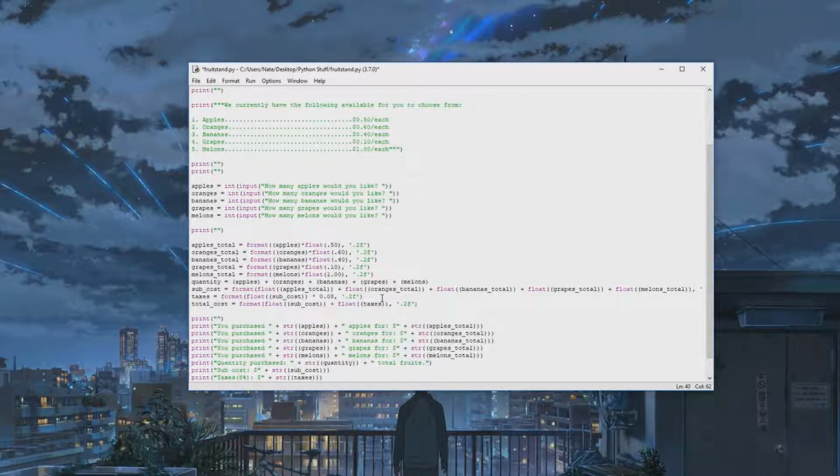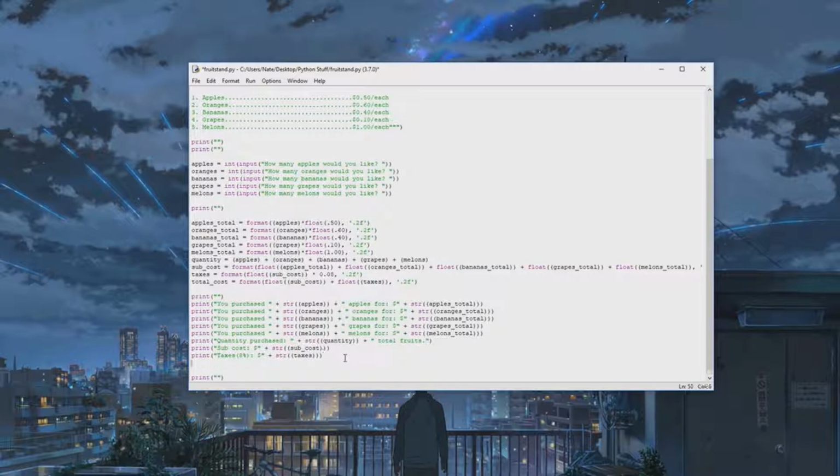All right, I think that's good. All right, and then lastly, the print statement for the total cost. Total cost.